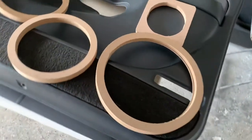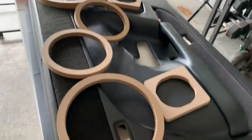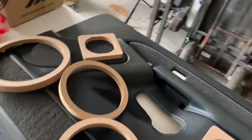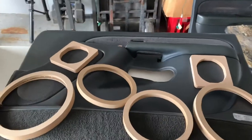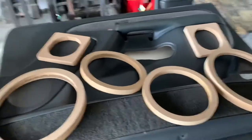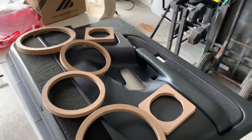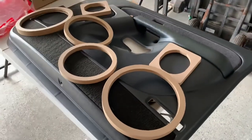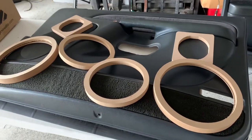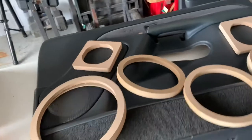But we've done plenty of these, so these are going to be fairly easy. Everything's still hard, but I've done so many of these type of doors, they don't even faze me. These doors will be done quick, fast and clean. Then get the vinyl probably Tuesday, Wednesday, and try to have them done by Wednesday so I can get them back to my boy. He has to get his truck painted. I think I got a video I'll probably post of his truck. He's going to get new wheels and everything, so that he can be on the road getting it. So from here, let's get to work.